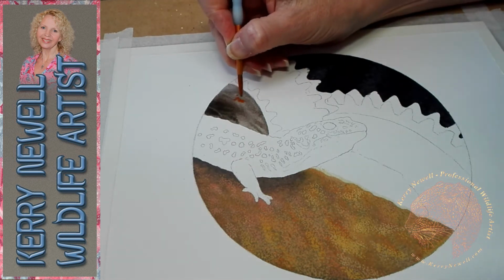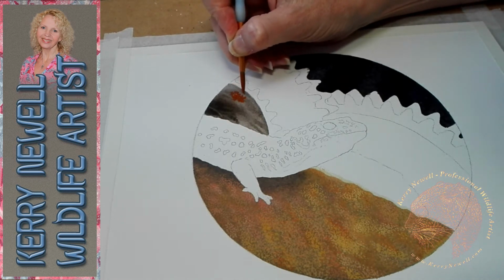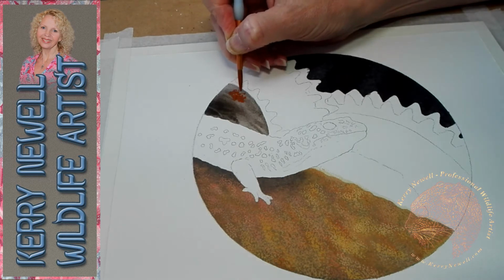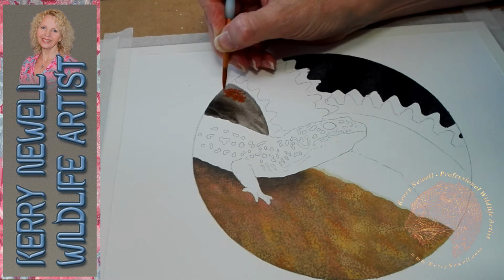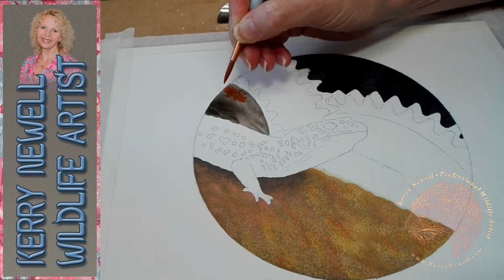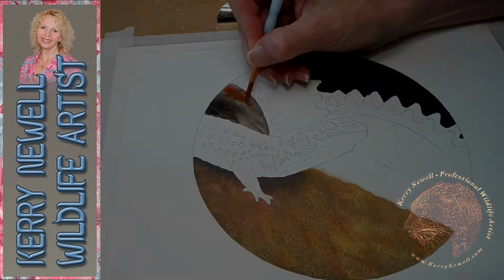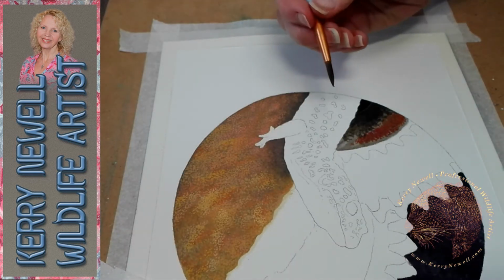Okay, a little bit more wet into wet. That paper's still damp. As I said before, between each layer, I've not filmed it, but I actually go over the paper and really dry it well with a hairdryer. Then when I turn the hairdryer off, give the paper a couple of minutes to cool back down before I'm working on top of it again.